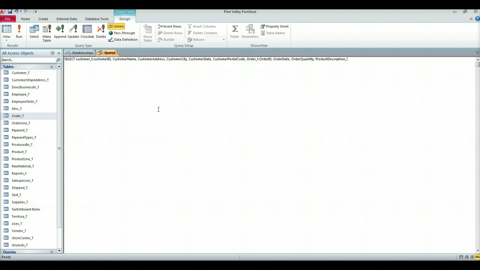We want the standard price, which should be the product standard price. Actually, the SQL that the author has in the book isn't going to work. And then we're going to see the extended price by putting together the ordered quantity times the product standard price.